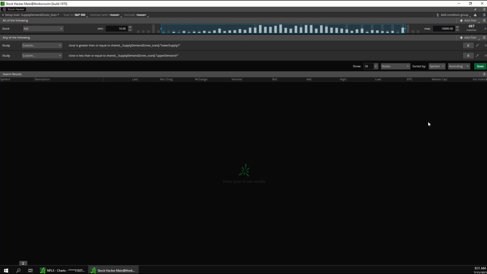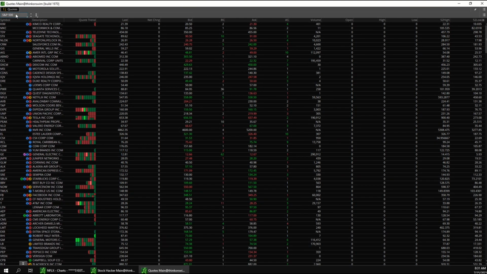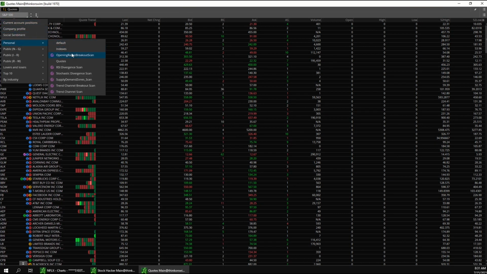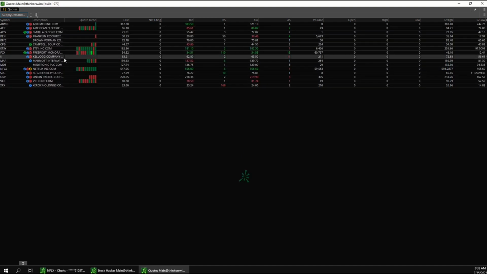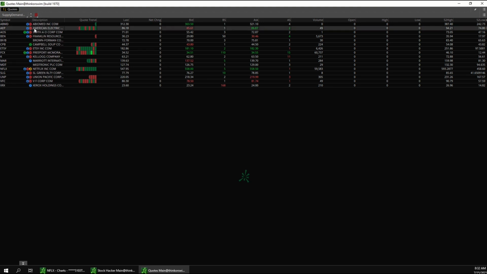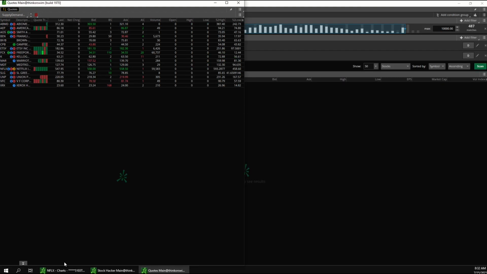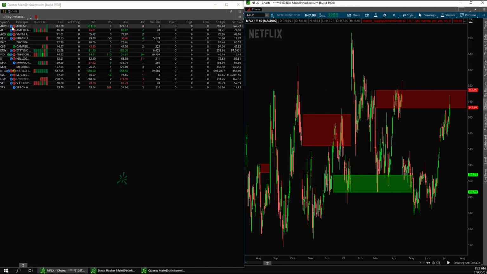And once you have it saved, a pretty cool feature is you can open up a watch list and load the scanner into the watch list like this. And so once this loads, this will show us all the scan results in real time. And we won't have to keep refreshing it to see the new results. It will update automatically. And we can also link this with the color. So I'll link this red, and then I'll go back to the chart, and I'll link the chart red too.